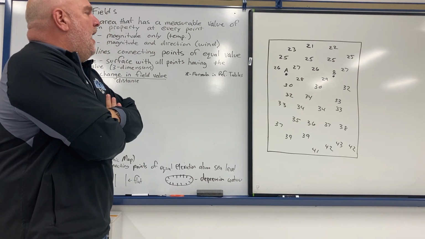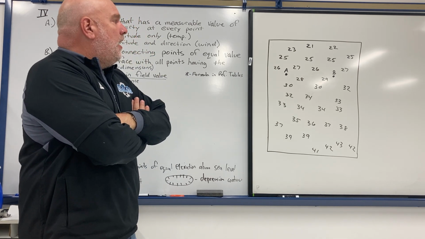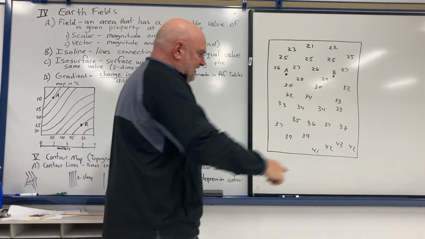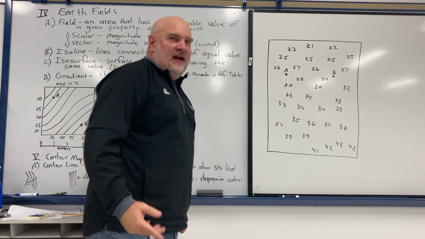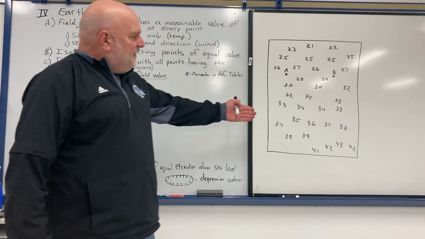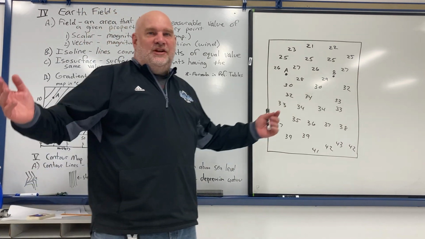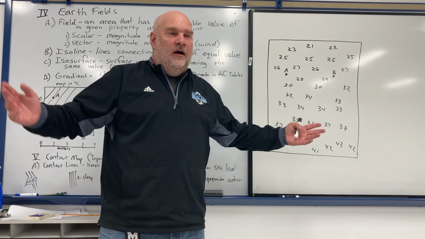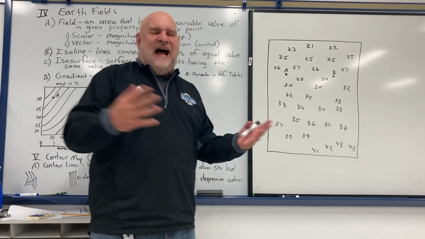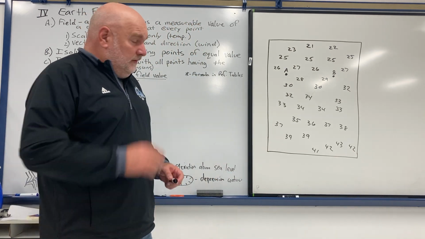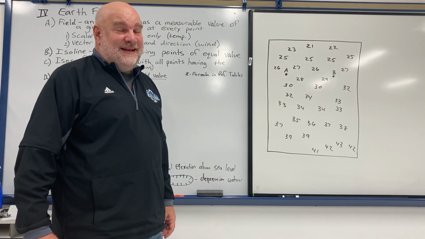Now, if I wanted to find where the highest temperature or the lowest temperature was, I'd have to scan through all these numbers and look for the highest and lowest temperature. On this one, there are not that many numbers, so it wouldn't take that long. But imagine a map of North America where it had the temperature for every community with 100 people or more. There'd be thousands of data points on there. So just scanning through the numbers is not a very efficient way to look at that data.